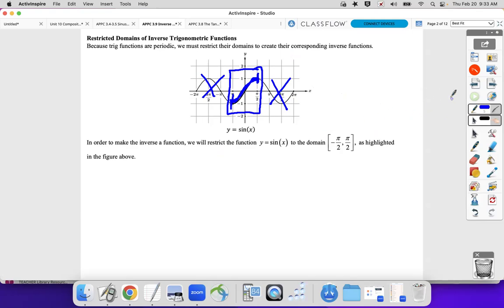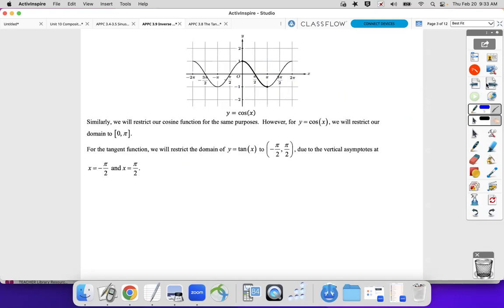He does a great job, and I can't recreate that graph because it's very complex, but he does a great job of explaining it. So now same thing for cosine, only this time they decided to go from here to here, and we're ignoring all of this. So we're only using from 0 to pi for cosine. Notice it goes from 0 to pi, bracket, bracket. But now, what do you guys remember about -pi/2 and +pi/2 on a tangent graph?